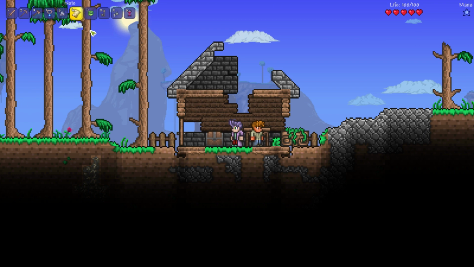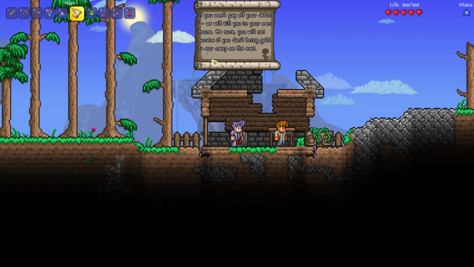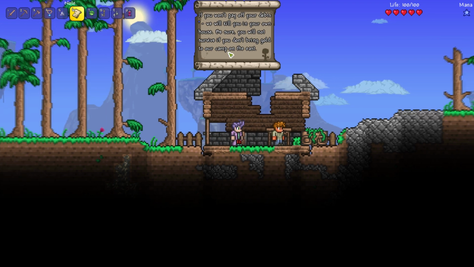There's a note here. It says, if you won't pay off your debts, we will kill you in your own house. Be sure you will not survive if you don't bring gold to our camp on the east.